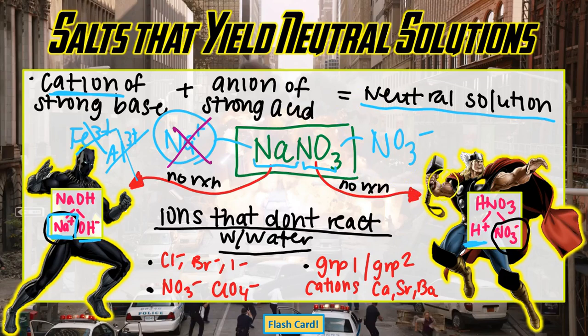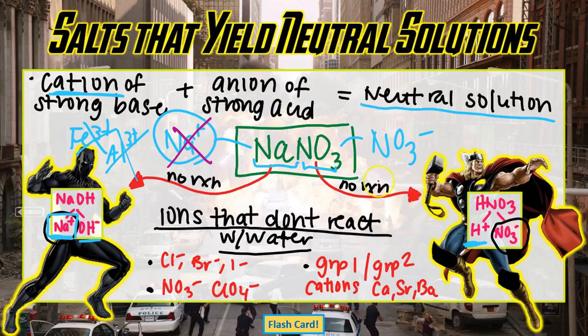Now let's talk about our nitrate ion. We know the nitrate is going to come from the strong acid HNO3, Thor, which is going to dissociate into NO3 minus and H plus. And so that H plus is going to be our H3O plus. Well, guess what? This NO3 minus definitely is a weak base, right? Or a weak conjugate base of this strong acid here. But it's much weaker than the base that is water. And so because it's much weaker, it's not going to react. So if it doesn't react, that means the water is going to be the one that's going to act as a base and accept any protons, for example, which is another reason why there's no reaction here and it becomes neutral. So if I have two of these, one cation and one anion, and they both are not going to react with water, that's how I'm able to get a neutral solution.